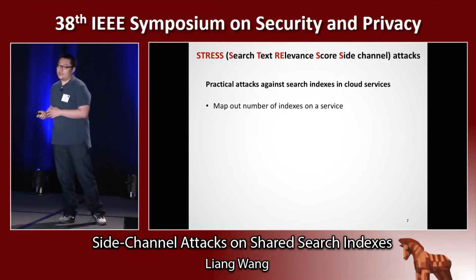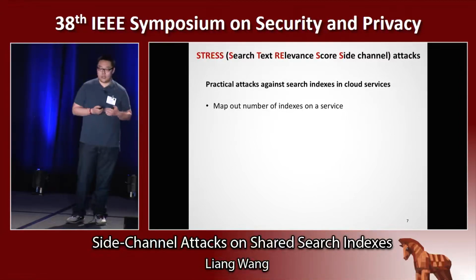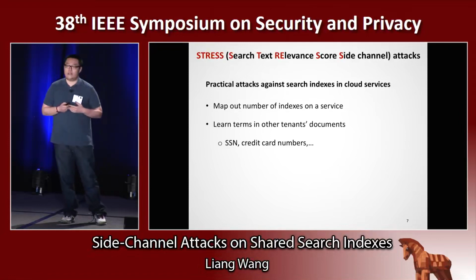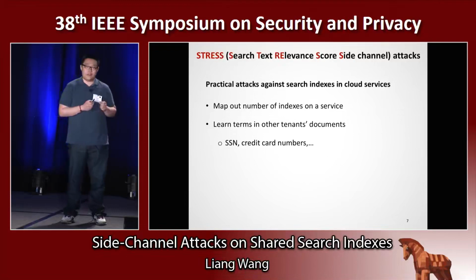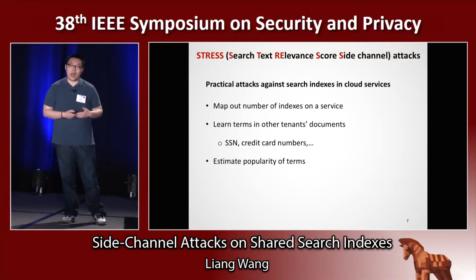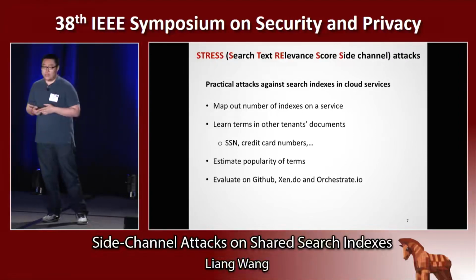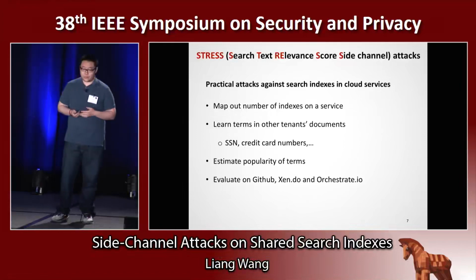Using stress attacks, we can figure out the number of indexes or shards being used by a service. And we can also learn if any other documents contain a term of interest. We can also estimate how many documents contain a given term, but I will skip this in the talk to save time. Finally, we evaluated our attacks on 3 services and found our attacks are efficient.